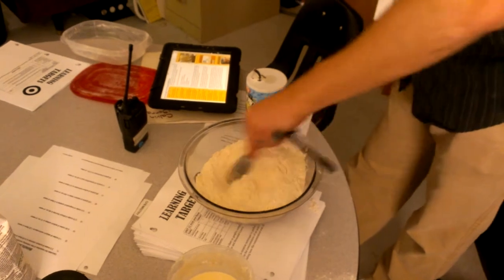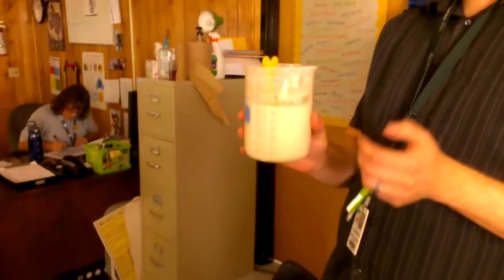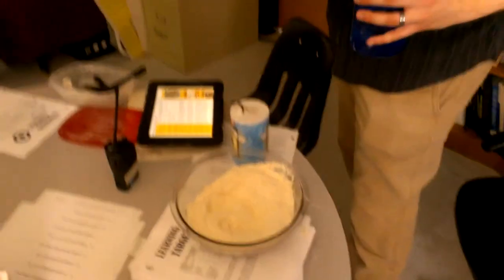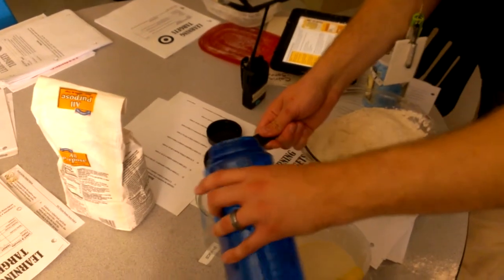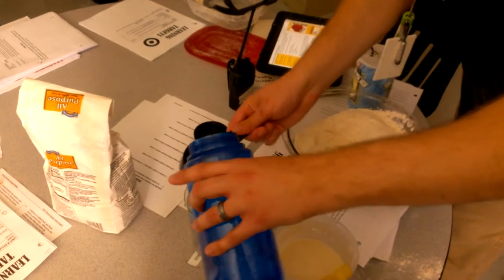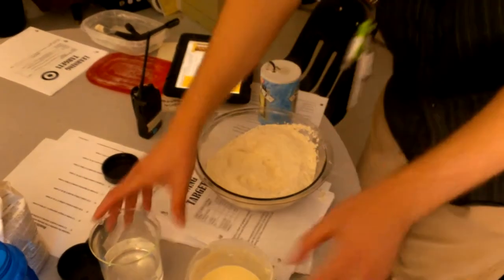Now for the wet ingredients, we're going to do one and a half cups of water and only a quarter cup of this starter. A quarter cup is not much because there's already yeast in there and it's growing. Let's measure our water first — one and a half cups of water. I'm going to put it in a beaker. These are half cups. What I like to do is put the cup and a half of water first, then put the quarter cup of the starter, mix it in with the water first, and then mix that into the dry ingredients.